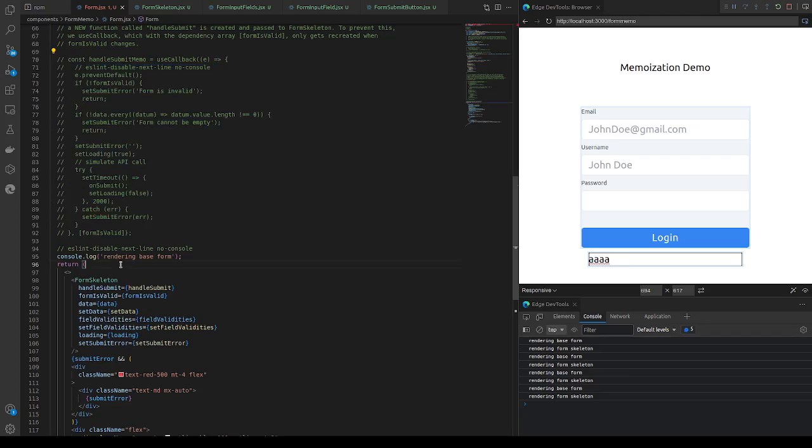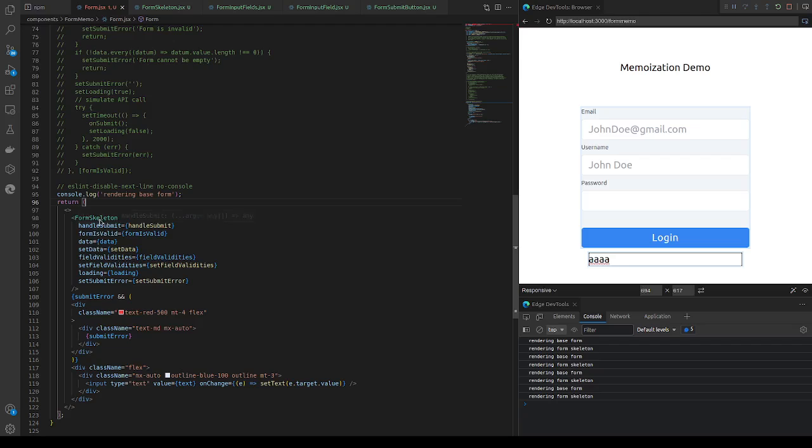Here, let's take a look at FormSkeleton's props. Okay, we have all these props that are getting passed down to FormSkeleton. We have 4 values. On my IDE, the blue ones are values and the yellow ones are functions.